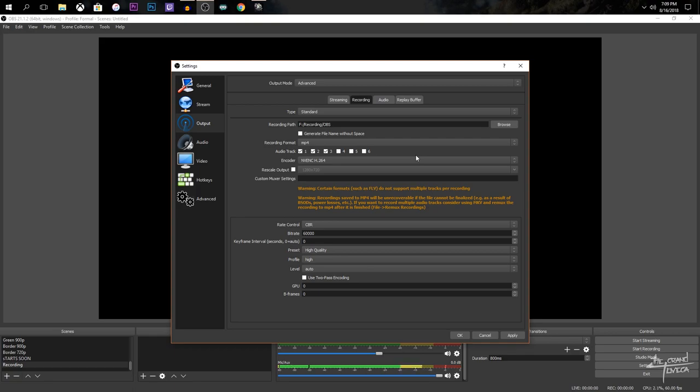And going into audio tracks, this is just something that I do because I love filtering my mic sounds. A lot of the times I have background noise going on when I record, and I want to be able to get rid of that in an external program, you know? So what I do is I create three separate tracks. Normally it would just be one track, or I believe when you just started off, it's all six of them. I'm not sure. It's either one or six. But what I do is make three separate tracks.